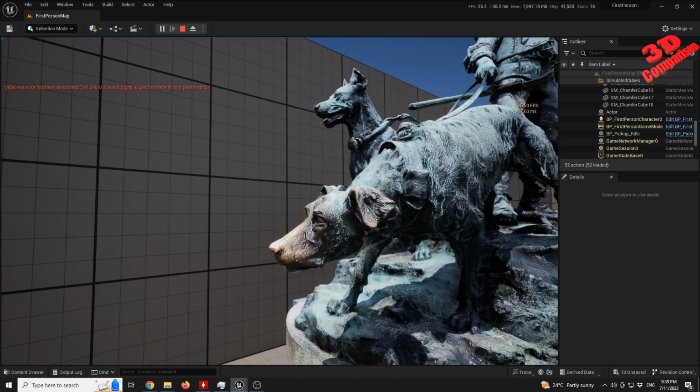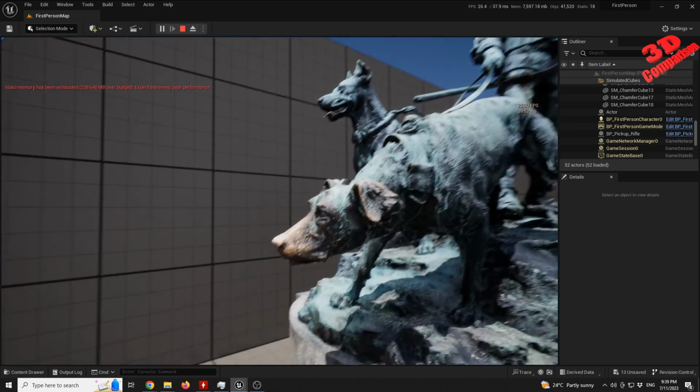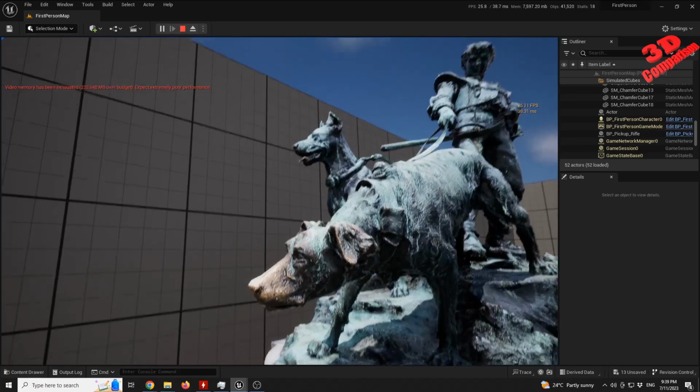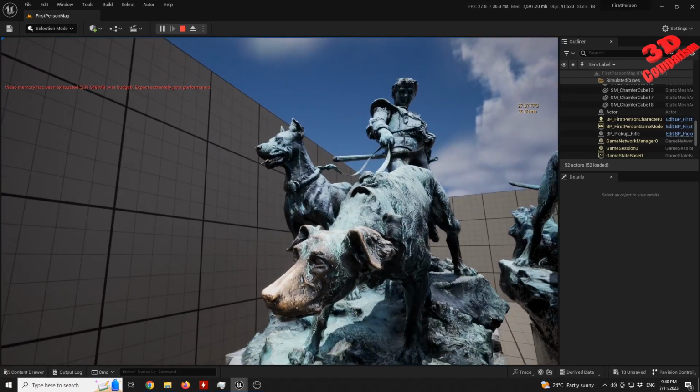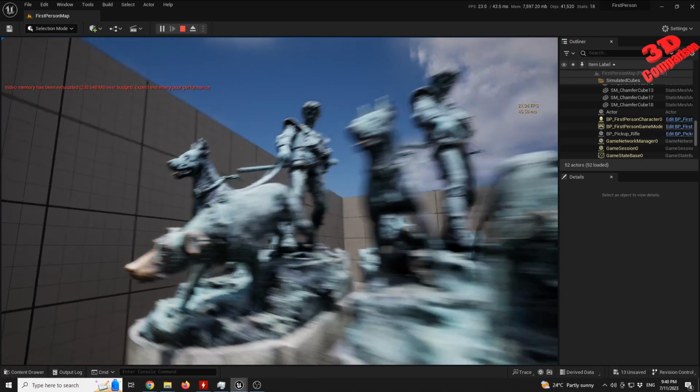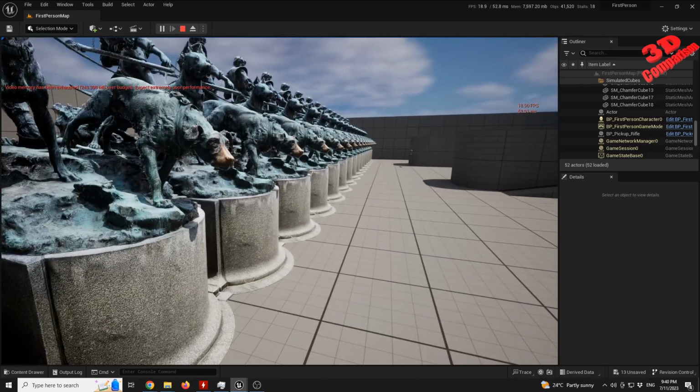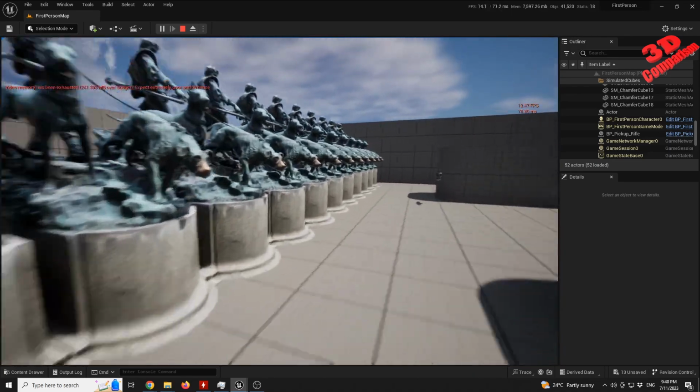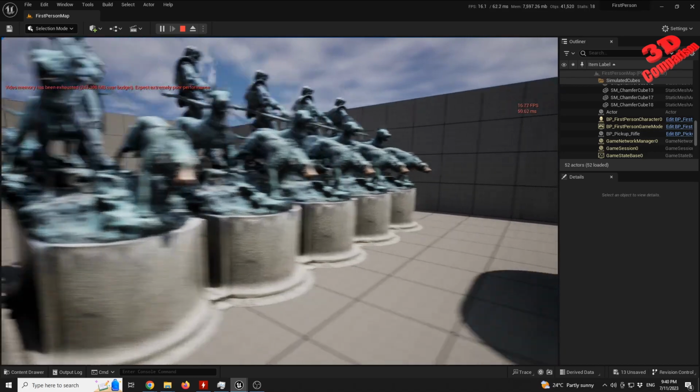So if I'm just looking at one statue, somewhere between 20 and in some cases even 30 FPS. But as soon as I look towards the other statues, the frame rate will drop heavily.